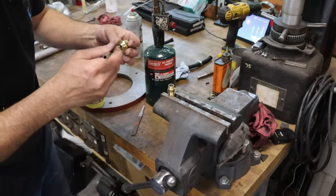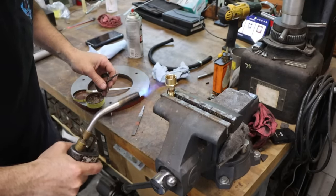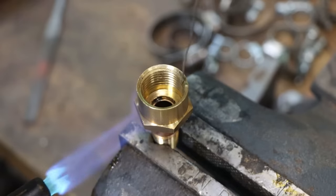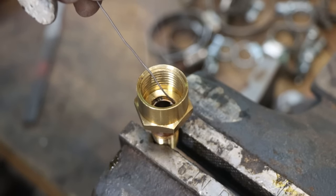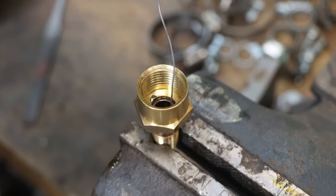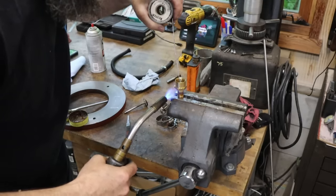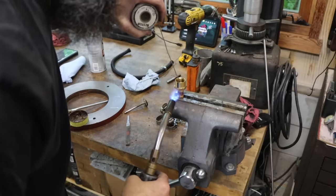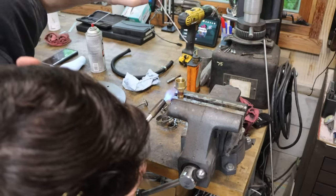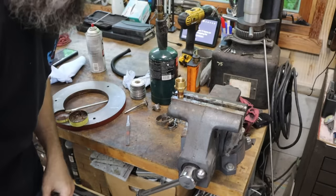Little bit of flux. Boom! I'd still be looking for my car keys in my wallet.